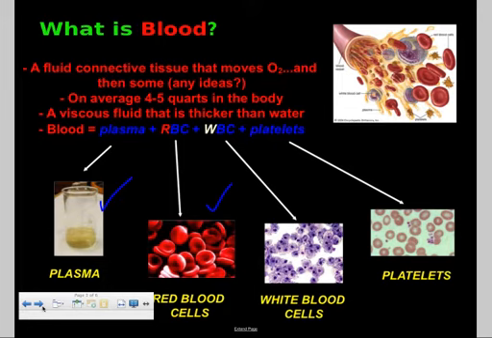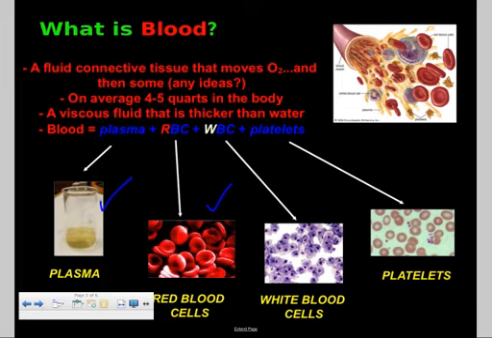In reality, blood is made up of 4 components. The plasma, which is a fluid extracellular matrix. The red blood cells themselves, which we know are there to carry oxygen to and from, and to carry CO2 to and from different parts of our bodies. The white blood cells, which we know play an important role in our immune response, and platelets, which help in repairing damage when we get injured.